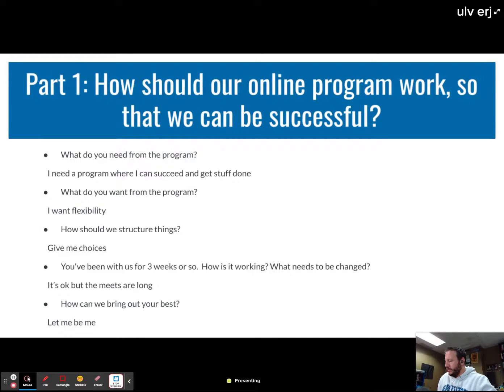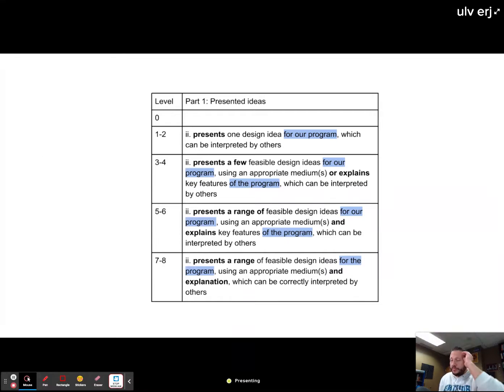And so, looking at that, we've got this rubric right here. We'll look at it kind of strand by strand. So our first strand is part one, presenting ideas. So the levels are your grade, 1 through 8. We want an 8. We would love an 8. 8s are pretty rare. Pretty rare, like getting struck by lightning in a good way.